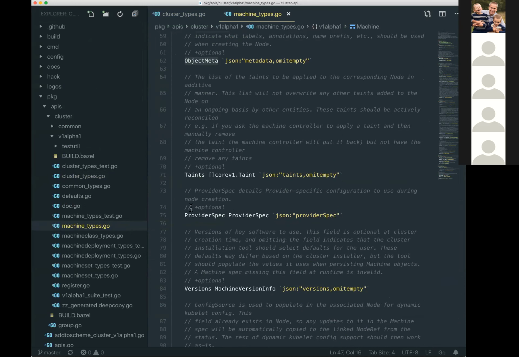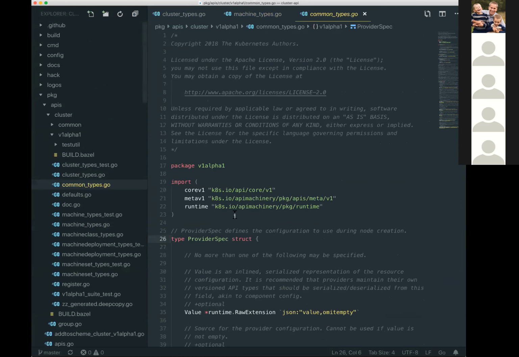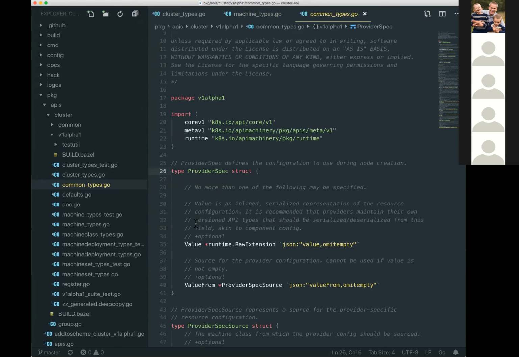One of the things I want to talk about is provider spec. As I mentioned, infrastructure providers are separated from Cluster API. Historically, we had to decide how to allow infrastructure providers to add information to the machine spec in Cluster API.